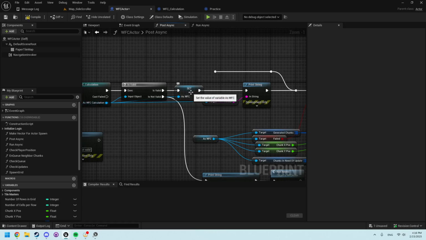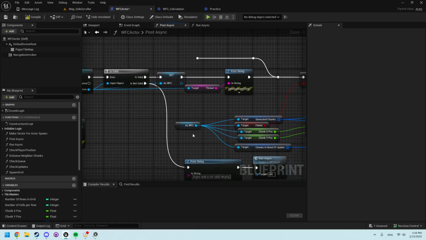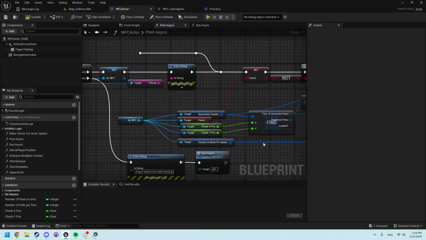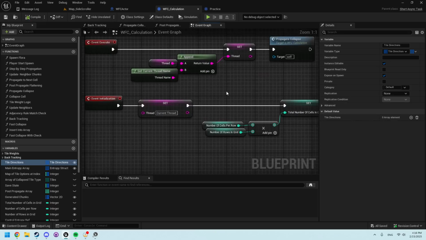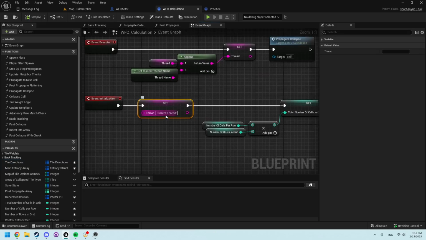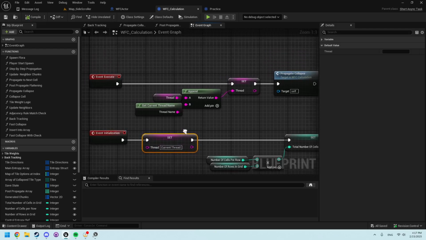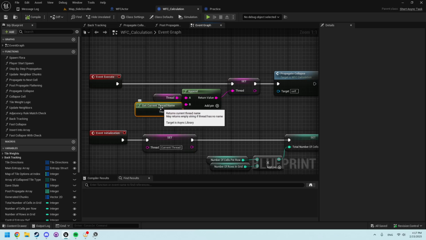Then obviously we can set it as a variable, local or just global, and from there we can start to pull out information, pull out whatever math you needed to run. Oh yeah, here I'll show. I do like this: if you set a string, you can just use current thread. In the actual execute, we can get current thread name. This is part of the async library.